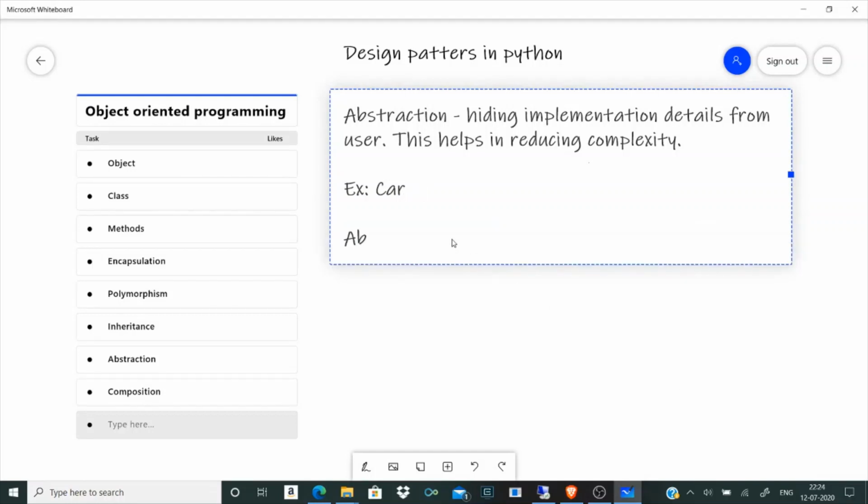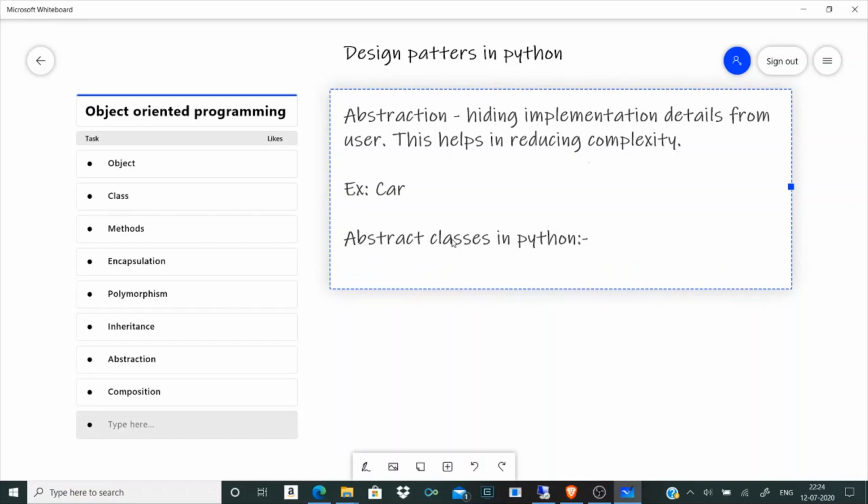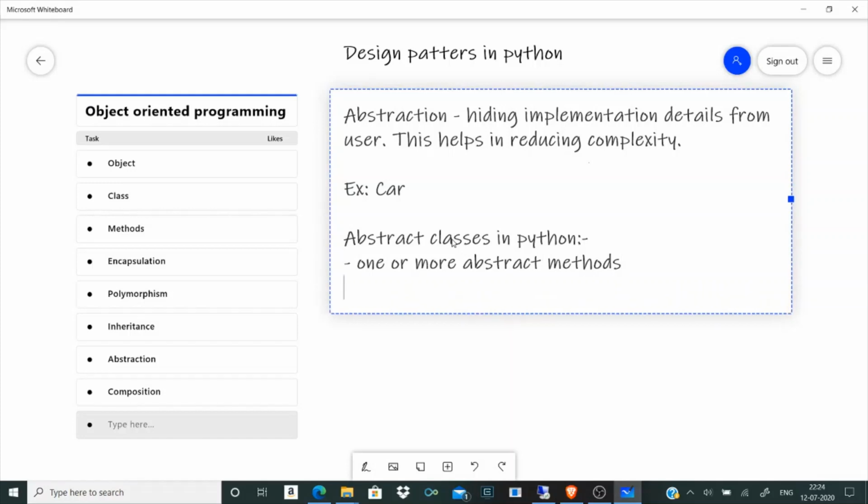So let's discuss abstract classes in Python. Abstract classes will have one or more abstract methods in it, and an abstract method will not have any implementation details.